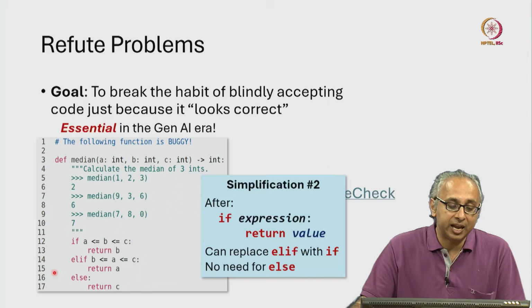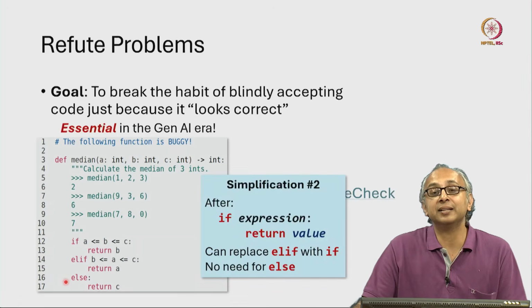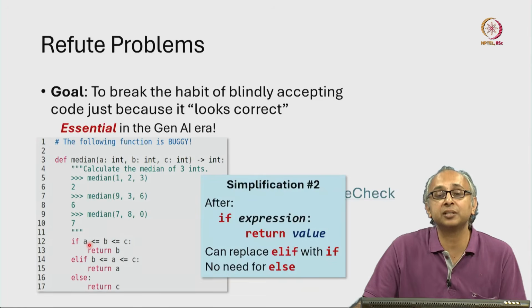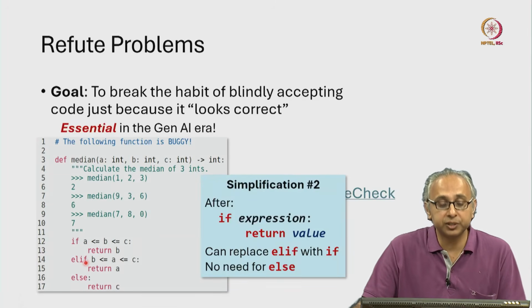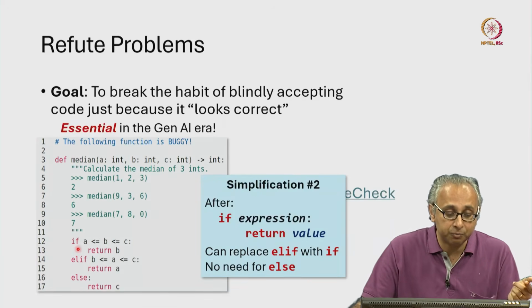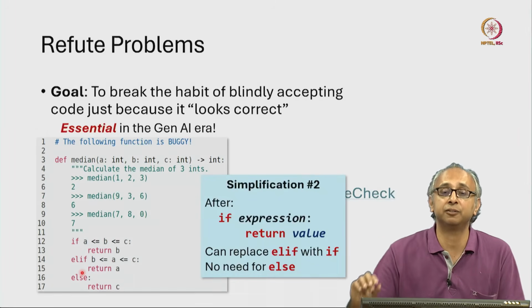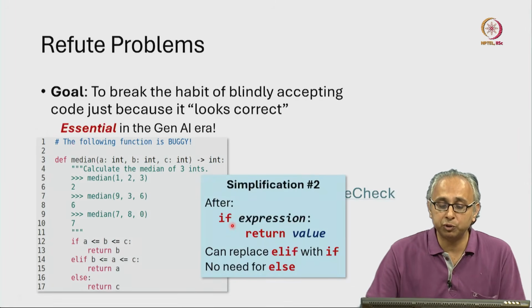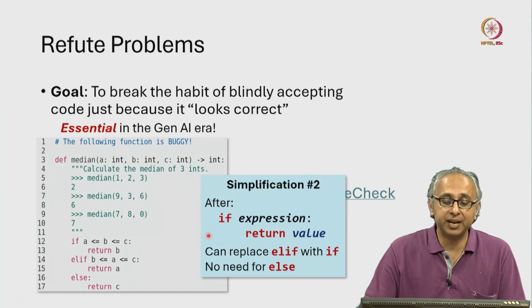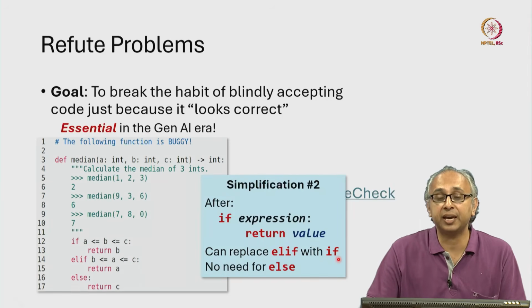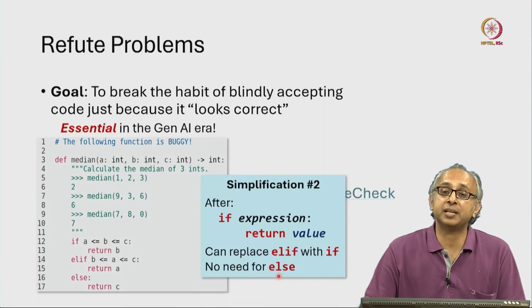Similarly, if we ever find ourselves on line 16, it must be that neither this condition was true nor this condition was true. Remember, if any one of these is true, we are hitting a return statement and we will exit the function. So in general, whenever you have if some condition returns some value, if the next statement is elif, you can just say if, and if the next statement is else, you can get rid of it entirely.